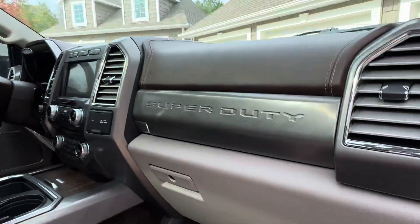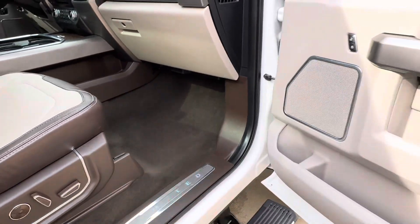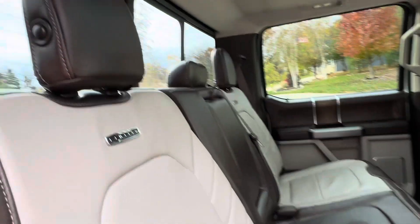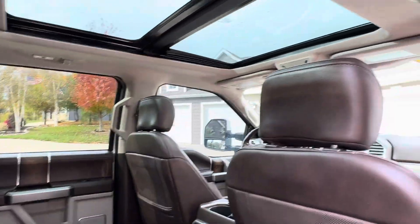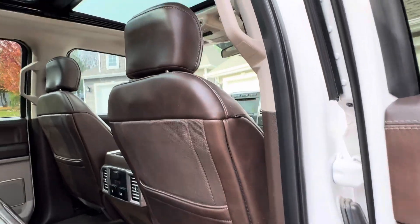It has a big slider window, and we've got the books on this one. No floor mats, but the carpet is super clean — same with the back seat. Again, this is a California truck, absolutely gorgeous. It's aluminum so you don't have to worry about rust, and coming out of California you definitely don't have to worry about rust.